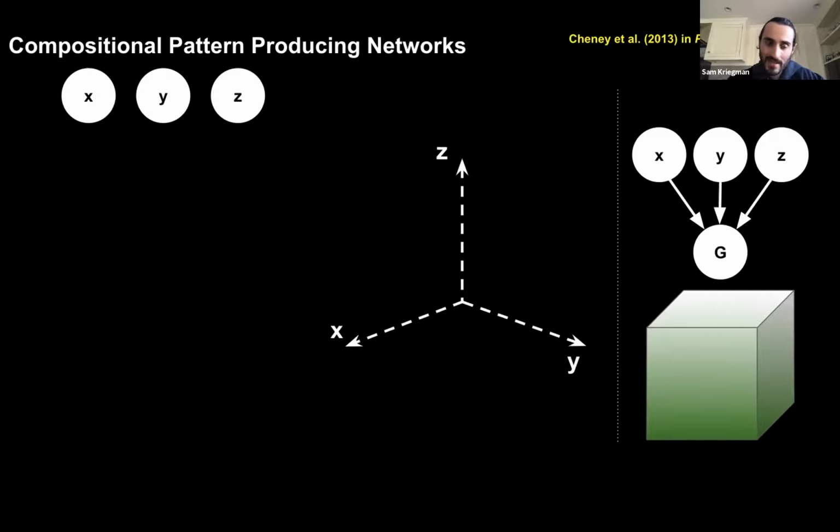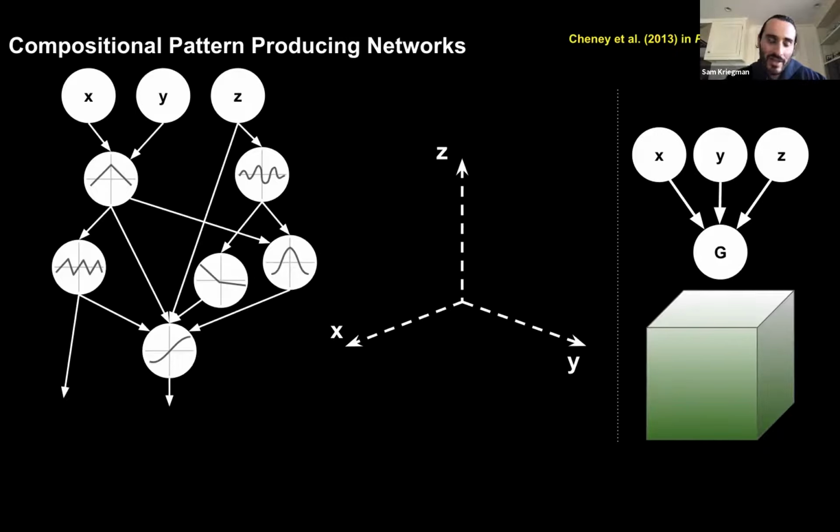So in 2013, Nick Cheney and his colleagues, including Hod Lipson, applied these to robots. And that's the same encoding that we use in our computer designed organisms. So the input space is something to do with their 3D spatial coordinates. At some resolution, you can pick it, you can upscale it later. They're indefinitely scalable, whatever resolution you pick to query the space in, that's what the network will paint.